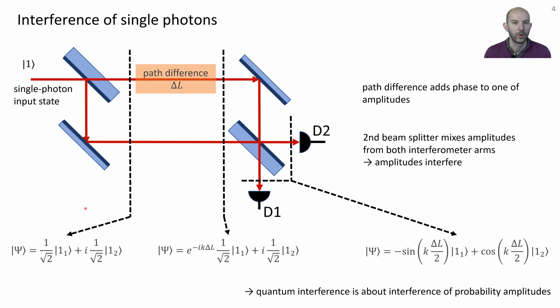Now, going through the two paths, one of the two paths will find a phase shift here, given by this path length difference delta L. This is just a phase shift that's acting basically on this probability amplitude to find the photon in this first path in this simple way. And if then the second beam splitter again recombines these two paths, then we will find for the probability amplitudes to see the photons either in path 1 or in path 2, that they behave as a sine or cosine of this path length delta L.